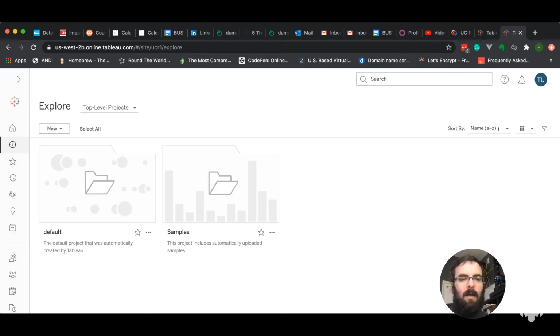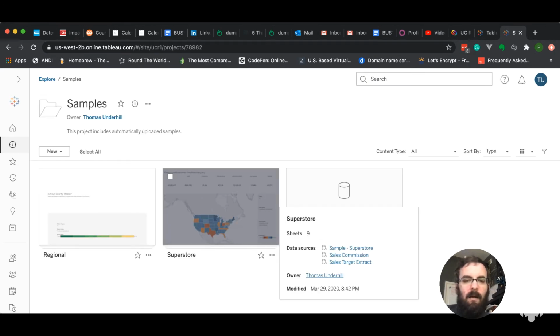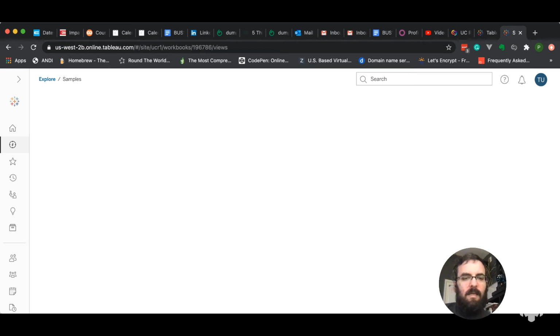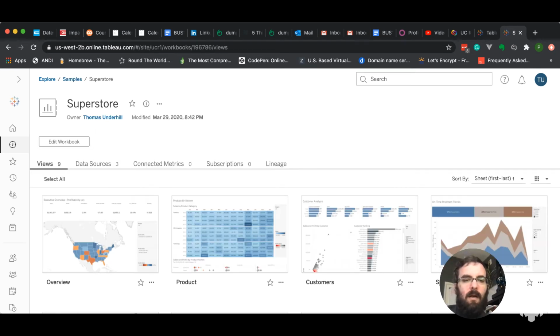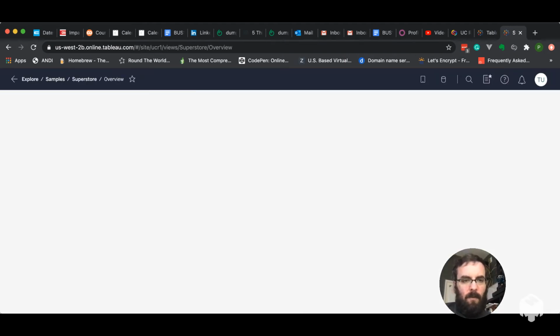Now we can go back and look at some of the other sample data I had here. We had Superstore and the data source. This is actually an XLS file, and this is a dashboard that's been created based on that data source. We've got different views, including an overview of this data.